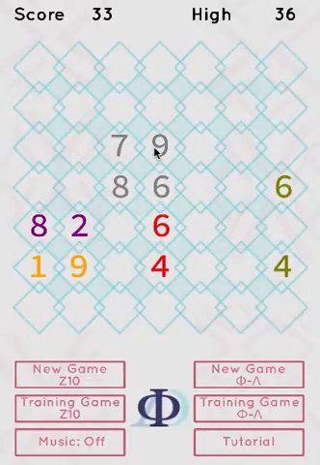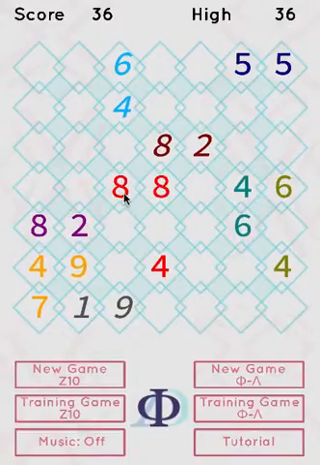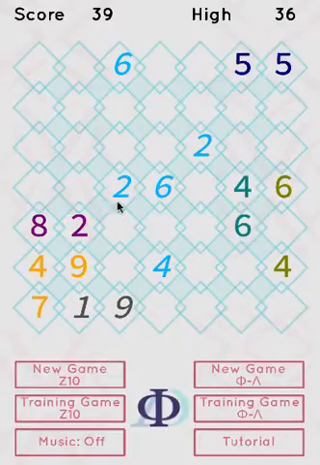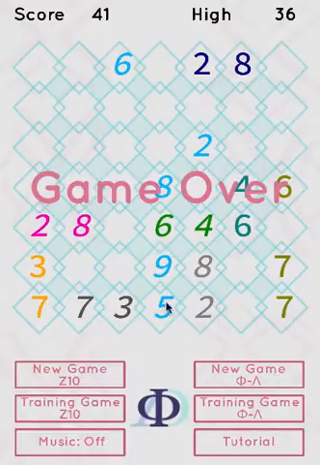But after this lot I'm going to start making some errors. Let's see, say I think this 6 goes with that 2 there. Well, this means that their groups combine. Let's say I think that 8 goes with that 8. Well, now their groups have combined. Oh, well, what should I do with this 4? I can combine it with that. Now their groups have combined. This has now got quite a big group, and a new set of errors has taken it so that we've got something on the bottom and on the top. So game over. We had a score now of 41. As it was a training game, it doesn't count towards our high score though. We'd have to play it on a proper game for that.